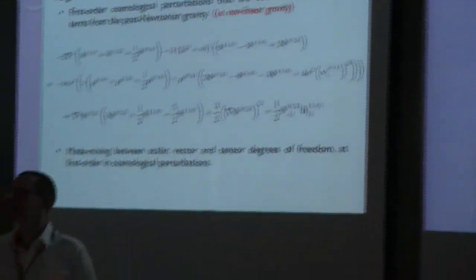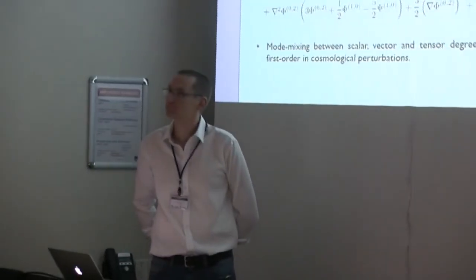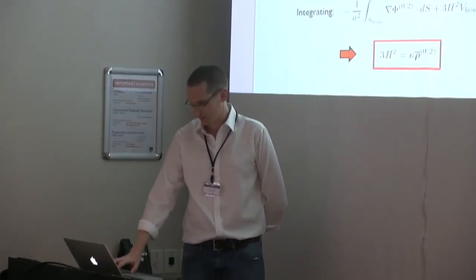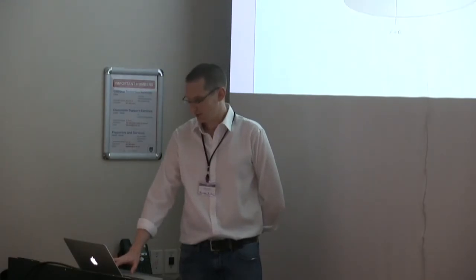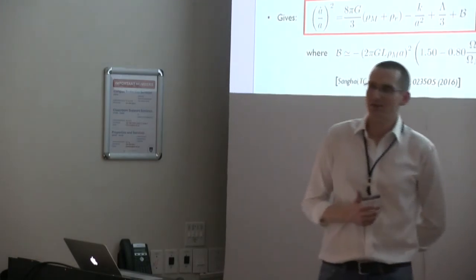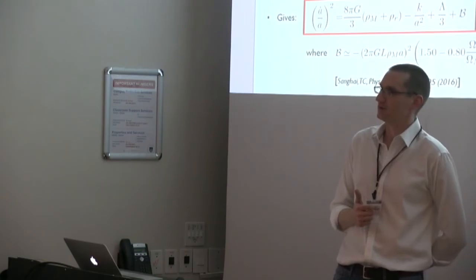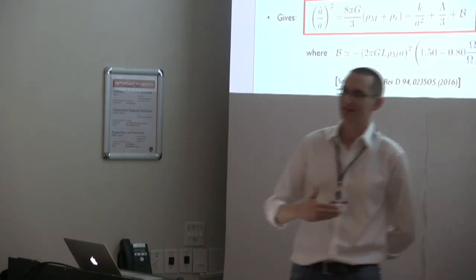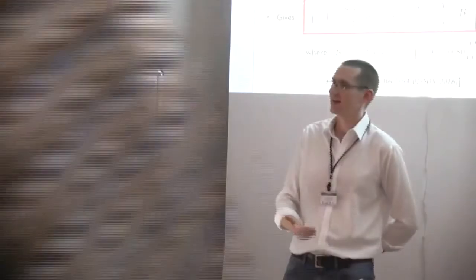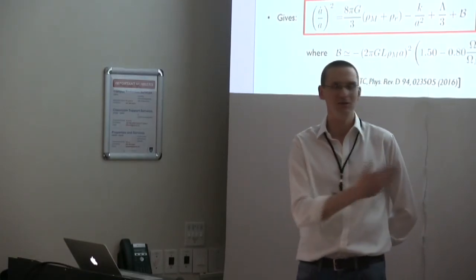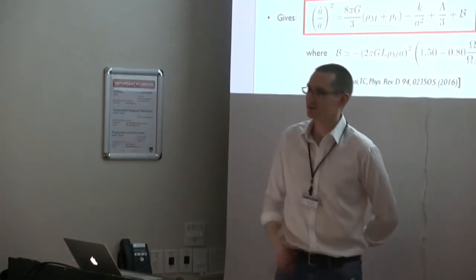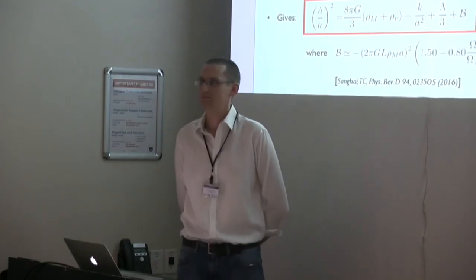Any other questions? Just a question. What is the earliest period of time where you can start this procedure? That was why we were including radiation as well, so we could try and extend this further back. I think there will be a limit to where it makes sense to describe matter fields using post-Newtonian perturbation theory. I'm not sure exactly where that would be. I have in mind the later stage of the universe where things like galaxies exist. If you go back to recombination or anything, I think this would be a very murky way to try and interpret physics. I wouldn't recommend it. I think it's too much extrapolation.